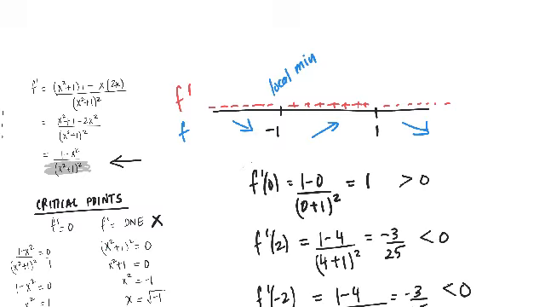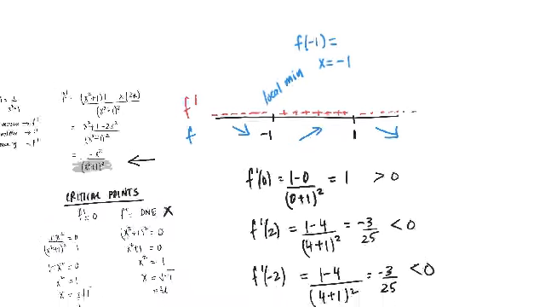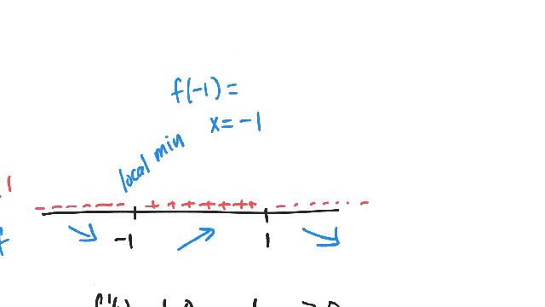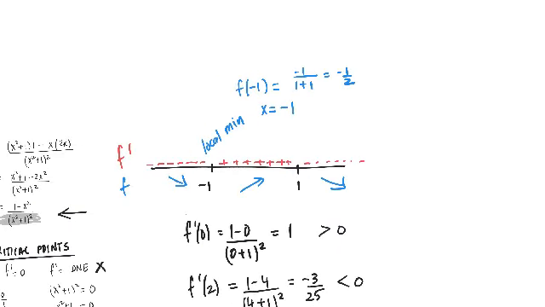So be clear that the local minimum is at x is equal to -1, and the local minimum value of f, that means the y value there, would be f of -1, which you go back to the f function, which is x over x squared plus 1, and put in -1, and you would get out -1/2, right? So always remembering that if the question says what is the local minimum value of f, then you have to give back the y value.